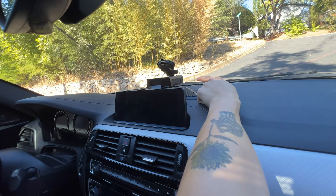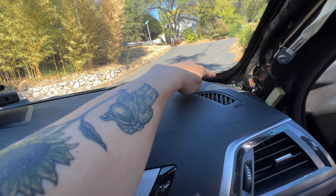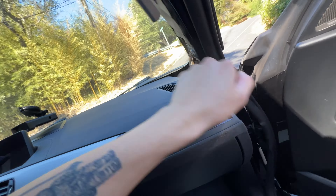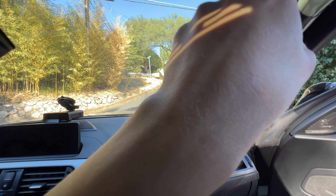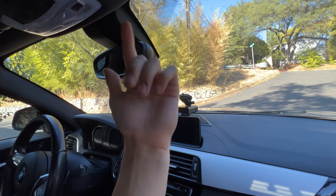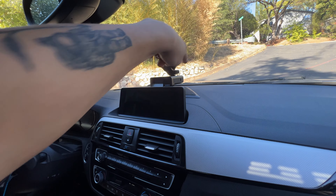No one wants to see cables when getting into the car, so I'm going to try and run the cable from here all the way up. I just took the A-pillar off and took off this little cover over here as well. I'm going to hopefully try and run it some way down — maybe not even up here for any reason. I would run it down there.